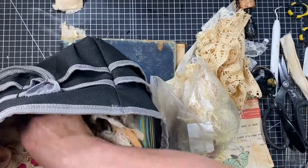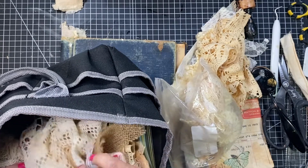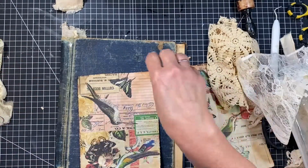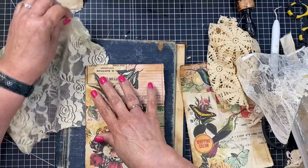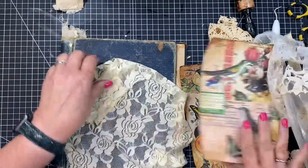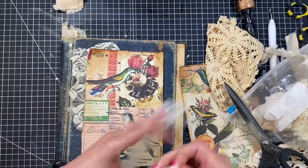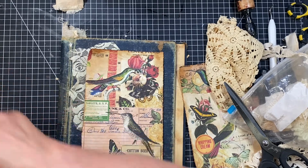Let's see that. There are some pieces I have that are a little bit more dingy than others, but I can always fix that. Now I have to find pieces that are not going to be overly thick. So let's see, maybe I'll put that down here. Just take a piece maybe, and I will put that right over here. Then maybe take another piece of this. And this is a different lace. Maybe that piece might work better.